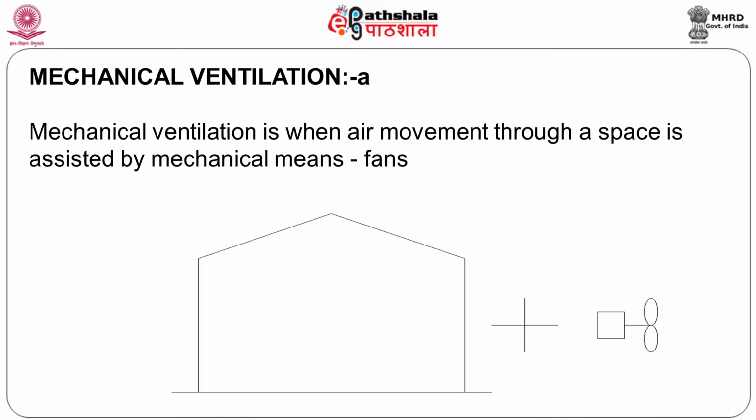Second thing is, there is a certain amount of legislation which has come in today, which blindly says that you should have a certain amount of air changes for an application. The National Building Code, for instance, will specify that stores and warehouses should have 8 air changes per hour. You might find a specification to say that you need for a workplace a minimum of 10 air changes per hour. Now such requirements cannot be met by natural ventilation. At that point of time, you have got to look for supplements like mechanical ventilation.